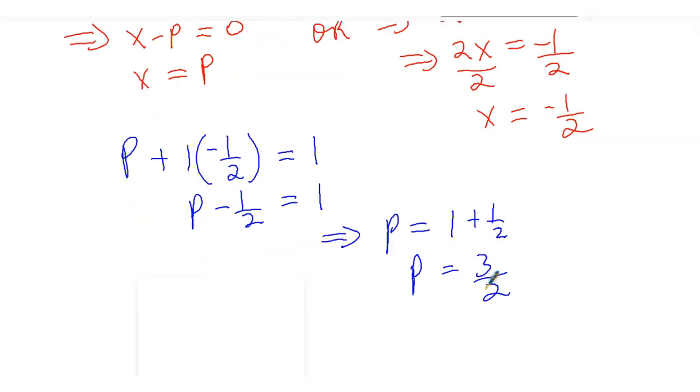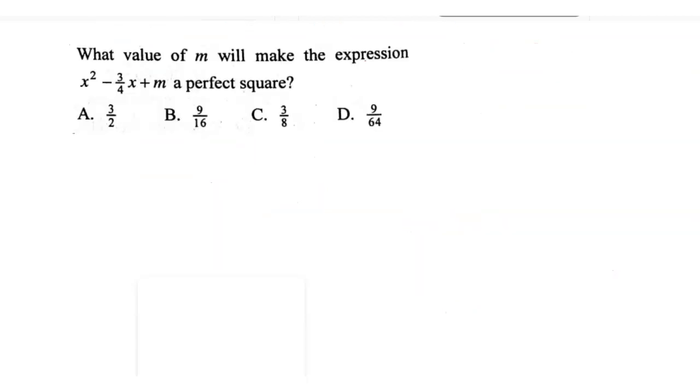Okay, so even if you look at it, you realize that they didn't leave it this way. They write it as 1 and a half, because 3 on 2 is an improper fraction, and that gives you one whole number, 1 over 2. That's the final answer. You have to know your perfect square. So this second question calls for perfect square. We can use the completing square idea to solve this question. Let's use that idea first.